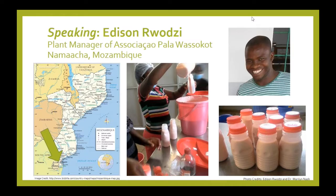From the samples that we have been studying, the yogurt in the fridge is taking up to 1 month, and the milk is taking a maximum of 2 weeks, and then it starts to show some signs of some strange flavors. And then I talked about the fact that the packaging was taking about 12% of the total production costs.